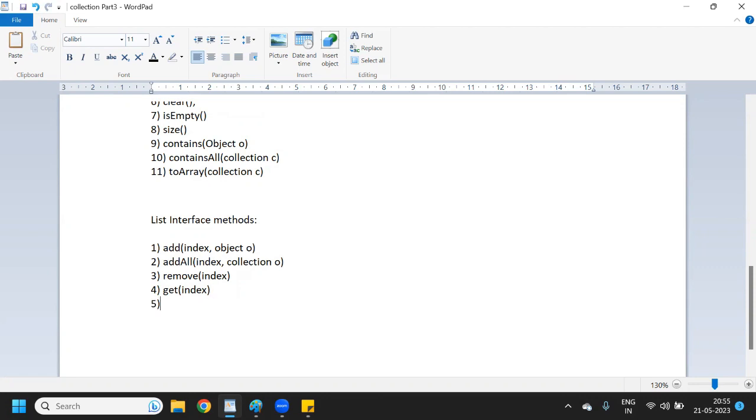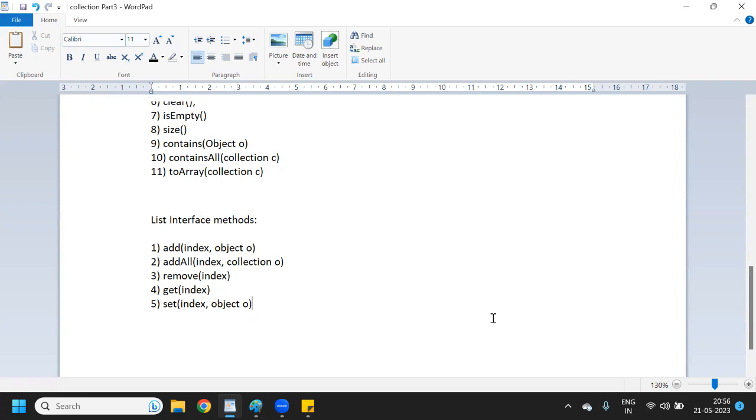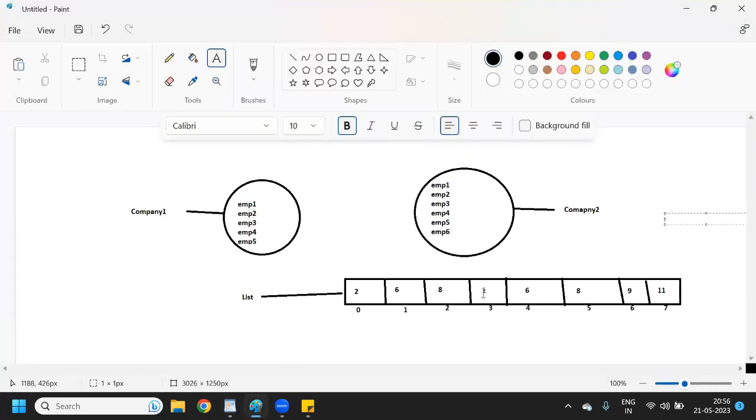Now the fifth method we have is the set method. Again, in the set, we have to provide index comma object. Object means element, you can say object or element, right? So what will the set method do? It will replace the existing data. Suppose that I want to replace the value at index 3.